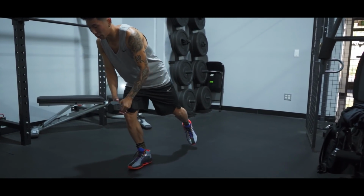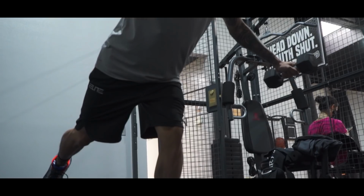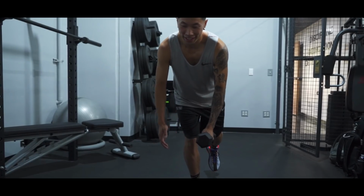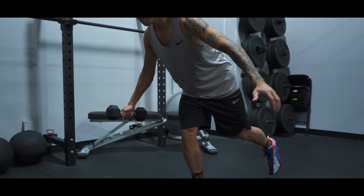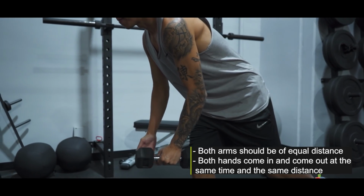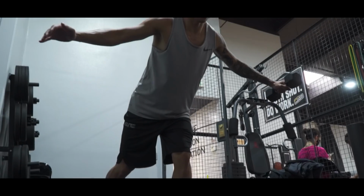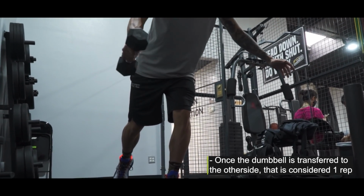What you want to do is make sure that the leg that is on the floor has the knee bent, and the other leg is going to be behind. You do not have to extend that leg out too far. Now, make sure that the dumbbell is about 3 to 5 feet apart, depending on your height. Bring both hands together, and then once your hands are together, transfer the dumbbell to the other side. Always make sure that your hands are going in and going out. The benefit of this exercise is that it will help with your balance and it will activate a lot of your glutes. So you gotta try that at home.